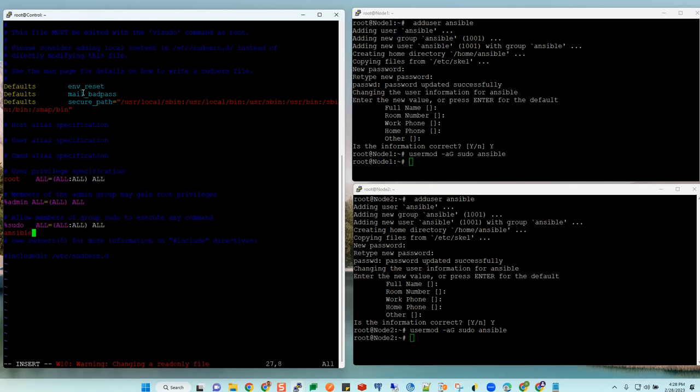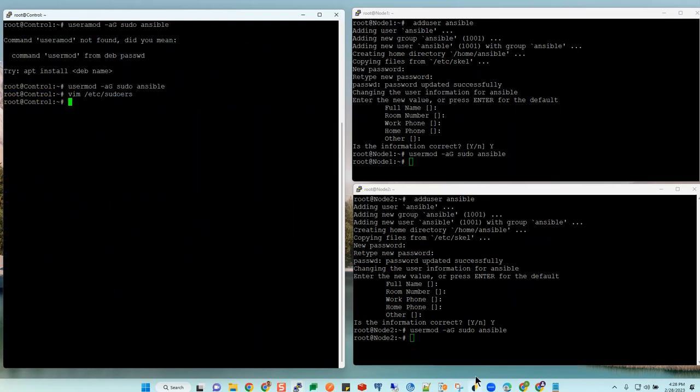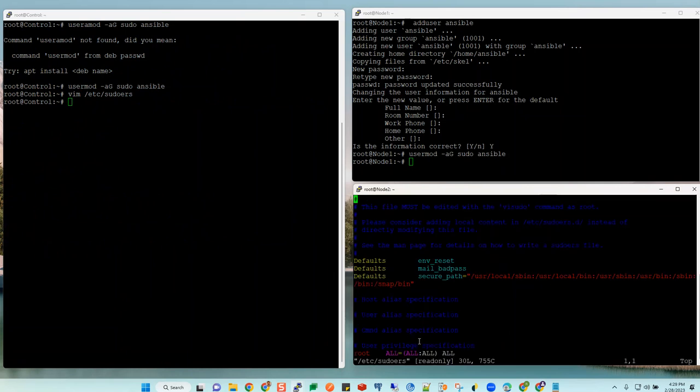Let's give all the sudo permissions to the Ansible user. All right, let's do it here too, in /etc/sudoers.